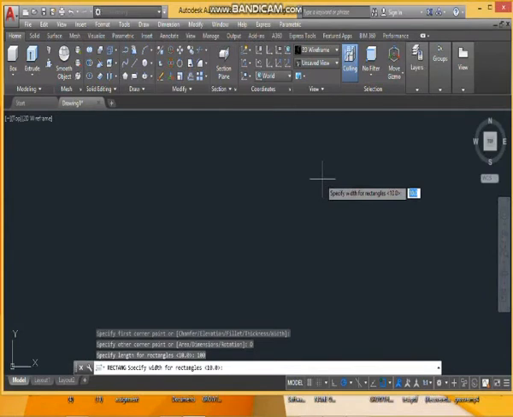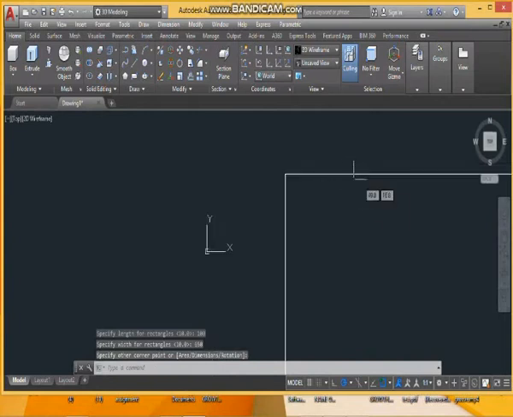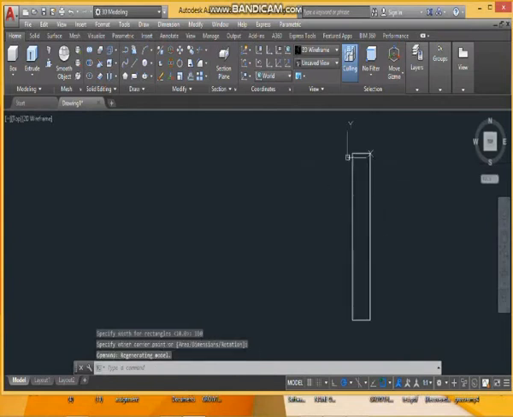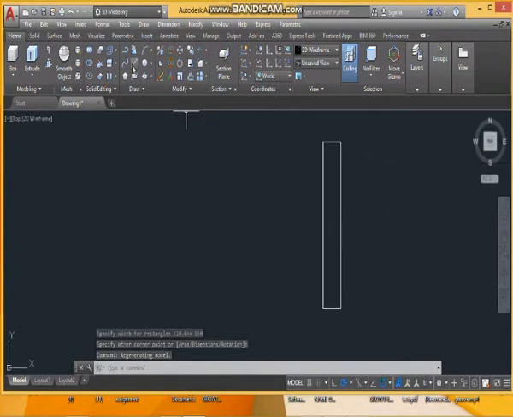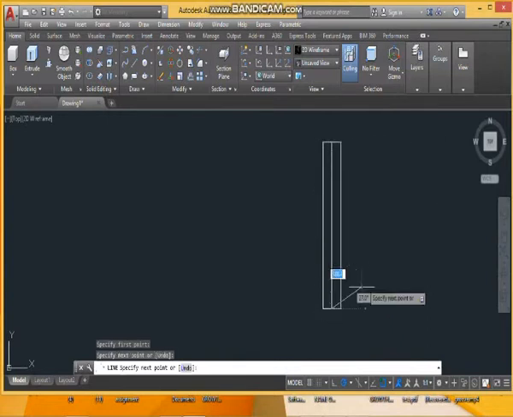Let's go to the next exercise, which is that of drawing the turned leg of a table. We actually have to come up with a rectangle, and we have to decompose it, and then we divide it into two equal parts. The essence is that such a leg is symmetrical.